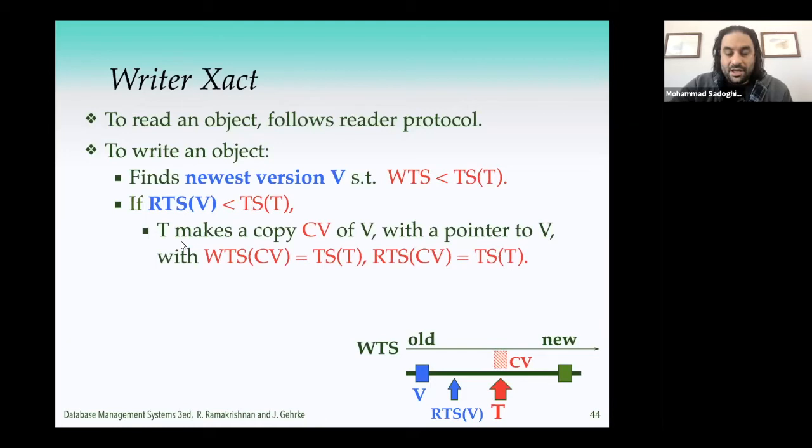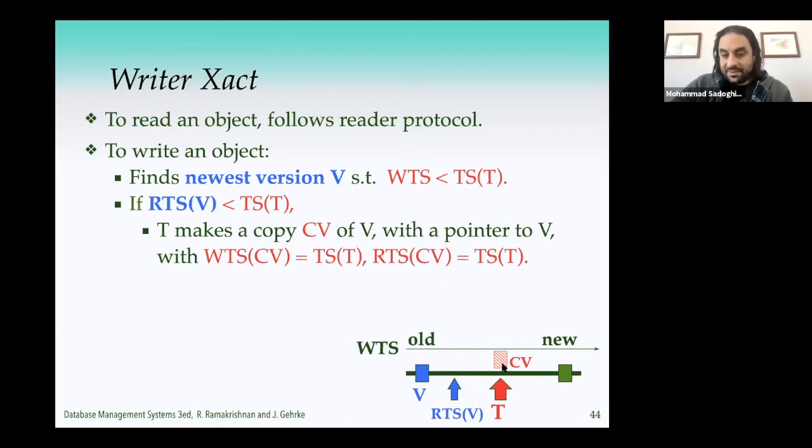So then, in that case, we can make either a local copy or a copy that is global but is tagged in some way so that other transactions reading or writing it know that this is an uncommitted record. So there will be this CV, the copy of the V. So this becomes the version that this transaction is installing.